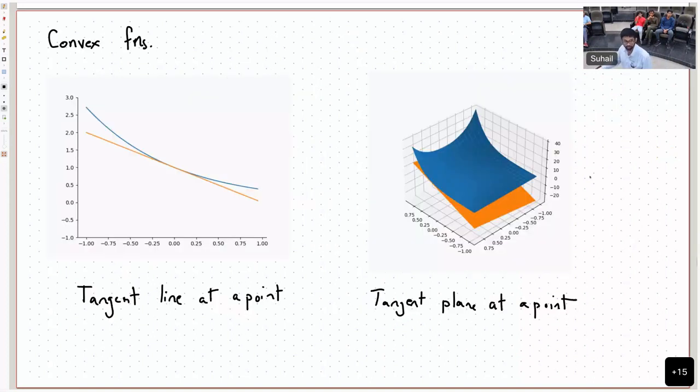So let's just see what it means to be convex. A convex function is just a function that has this property. If you take any point, if you look at x comma f of x, which in this case is this point, and you take the tangent line at that point, the tangent line should stay completely below the function. That's what it means to be convex. In higher dimensions, it's not a tangent line. You have a tangent plane or a tangent hyperplane, and that should stay completely below the function. That's when you say a function is convex.